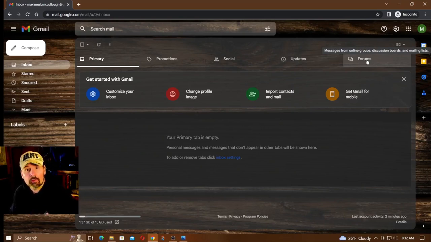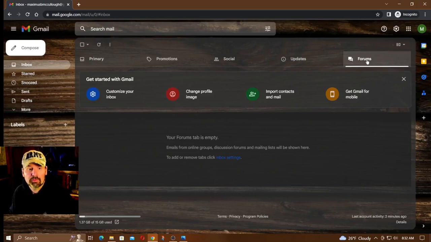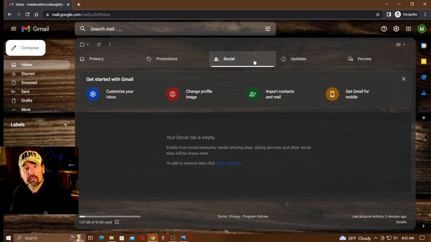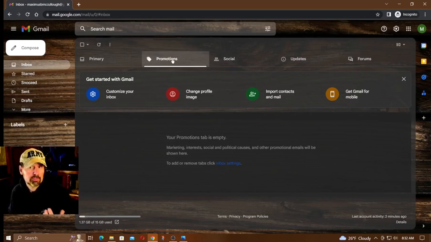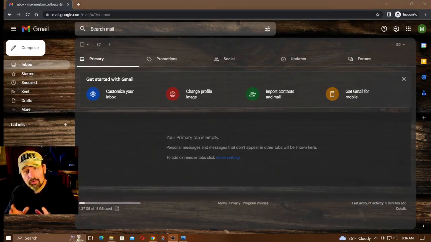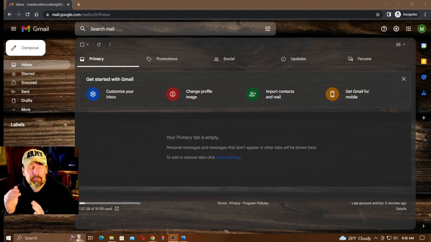And so if you join any forums and you get emails from forums, they'll put in this label, forums, or this tab of updates, this tab from social media, Facebook, Twitter, LinkedIn. This is just promotional stuff. Maybe you get stuff from Harbor Freight, Office Max, so on and so forth, Walmart. And then primary, this is kind of like where all your personal mail comes in. Now, this layout here is what I like to use in my Gmail. I like having the folders across the top. But if you don't, and you want things straight down, and you want your unread first, or your inbox first, or your starred first, let me show you how to do that.